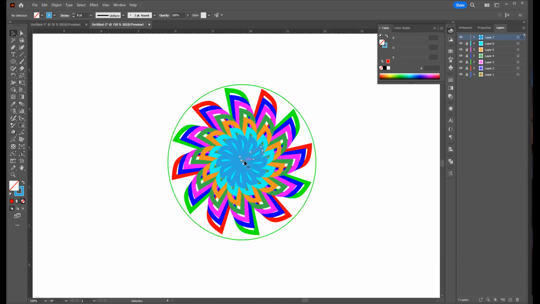Let's see here. We are there, copy, and here's our 8th layer. Paste in front. And you'll see also the color of the layer is showing here, and it correlates to the color of the layer right here.